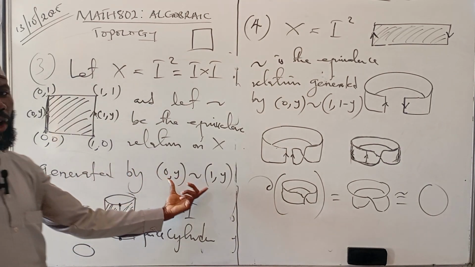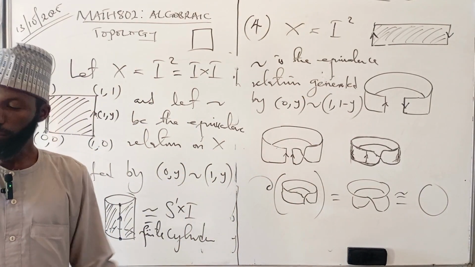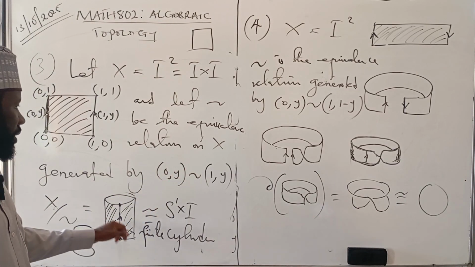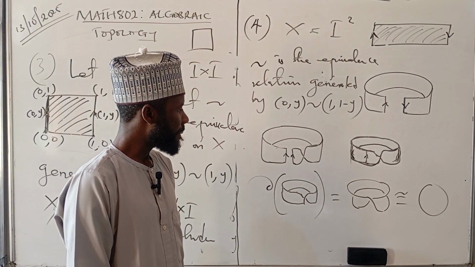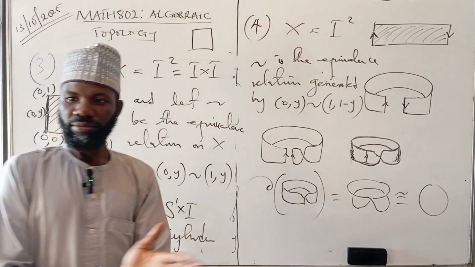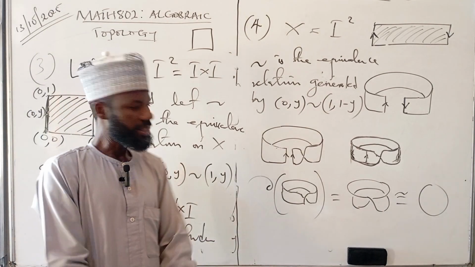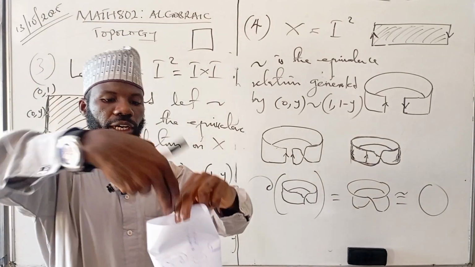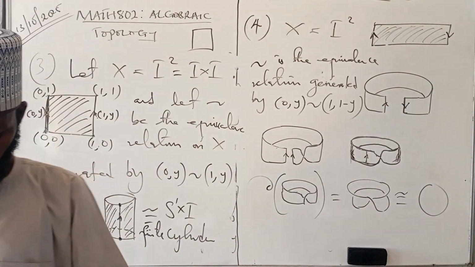So when we change the choice of our equivalence relation, the quotient space changes. It's a different quotient space. It's not homeomorphic to the cylinder because this thing doesn't have an inside and outside. This object does not have inside and outside. It has only one face. But the cylinder has two faces. There is the inside of the cylinder and the outside of the cylinder. I hope it's okay.